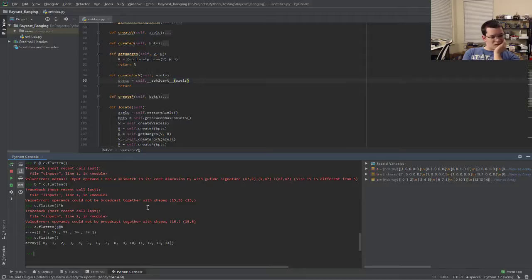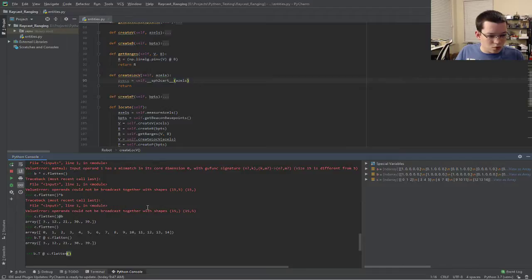Let's see. Can I do instead B dot transpose at C dot flatten?